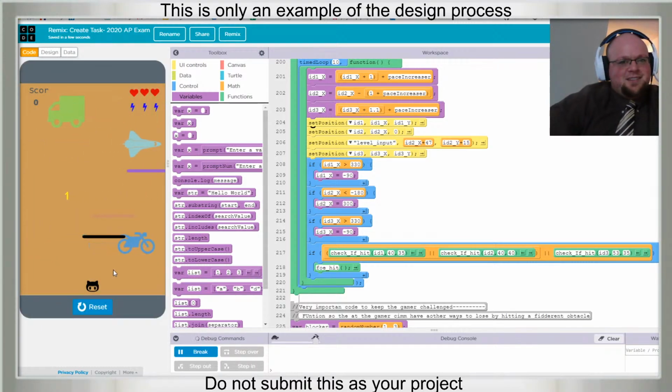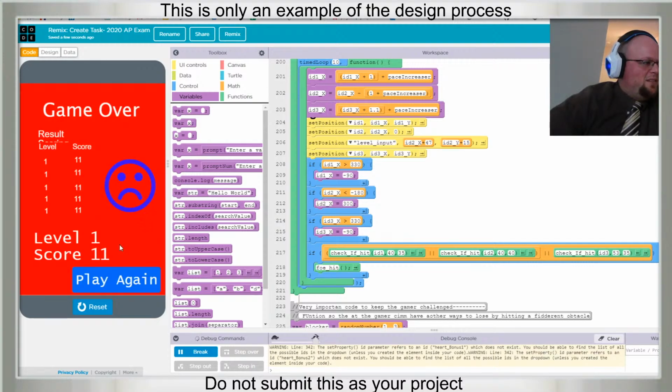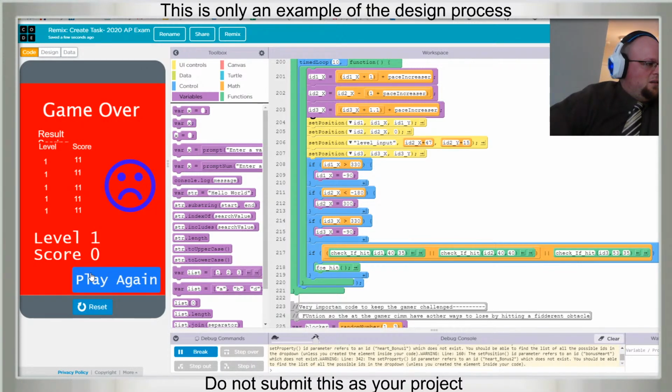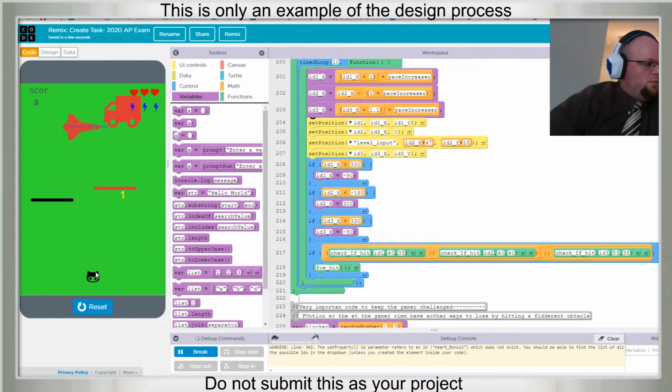And it comes back. You had the code there. Okay, so the timed loop is setting new positions and then checking for things. And let's see here, what happens if we... Good stuff. Oh, what did I do? Okay, so you've got some issues with the play again stuff, but we've definitely got the timed loop.